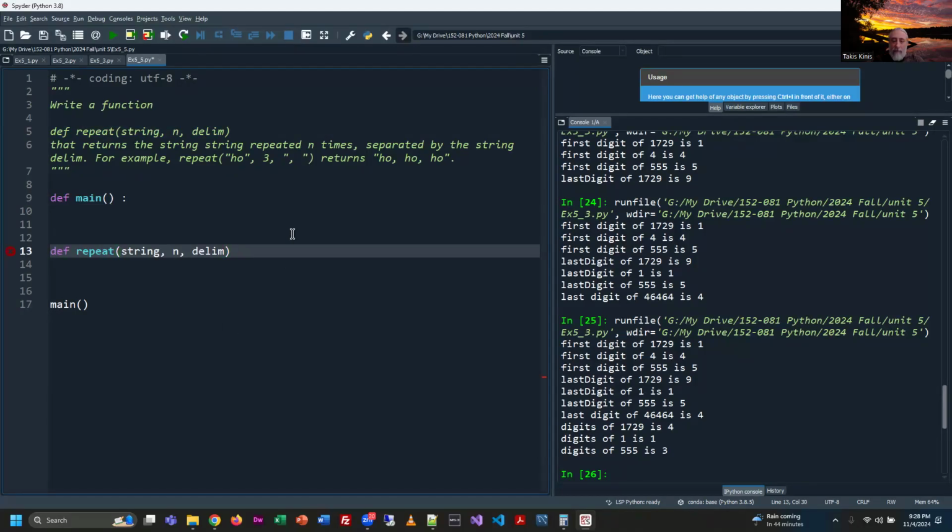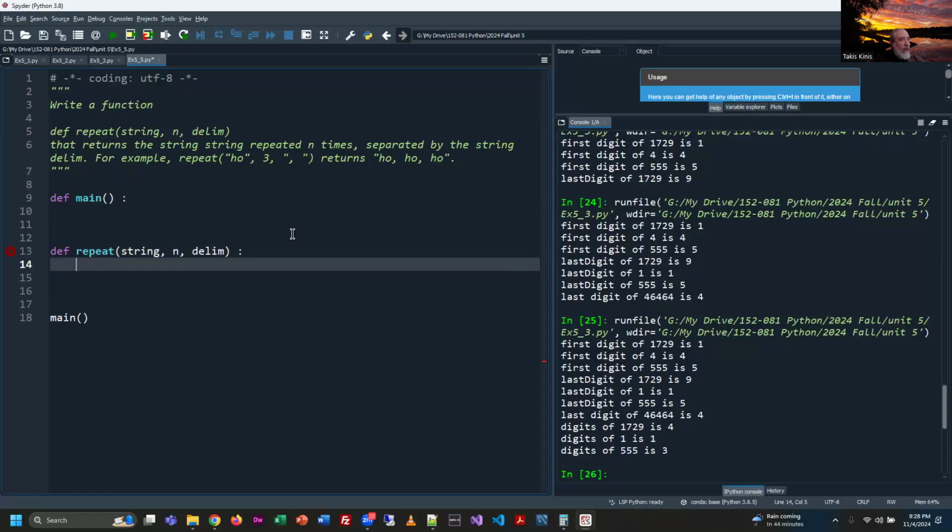I do feel a little obliged to explain what a delimiter is, right? The reason they're calling it delim, a delimiter is just a separating character. Very often we'll work, especially in data programming, really in all programming, with what we call comma separated value files, where the data inside the file is all split apart with commas.